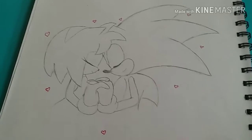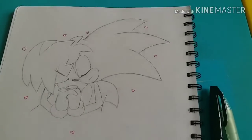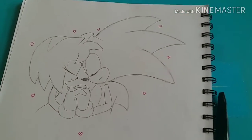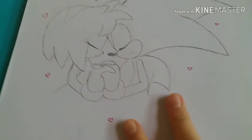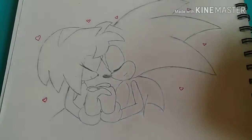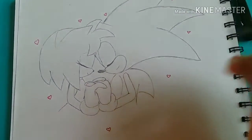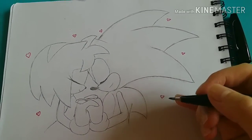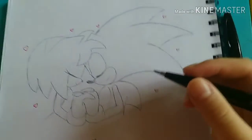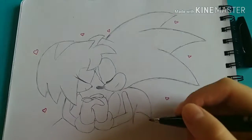So guys, as you can see, I have finished tinkering around. I think this is the final phase I'm gonna deal with, and I don't need to do more sketching on this picture. I opened the fan — it's really, really hot out here. I still can't find a place to hold my camera; I don't have my camera holder as I said. I really hope I get one so I don't need to carry my phone around. I just bought this pen yesterday and did test it out — it's pretty cool. So without further ado, let's start.